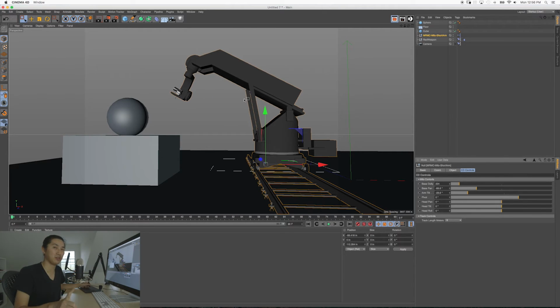But the thing about the Milo is you actually have control of it. So for instance, you could do a shot where you start here and then mid-shot, that goes up in the air. You can do that with the Milo. So I had to leave this control manual. So it's a little bit weird like that. So you're going to have to animate this.